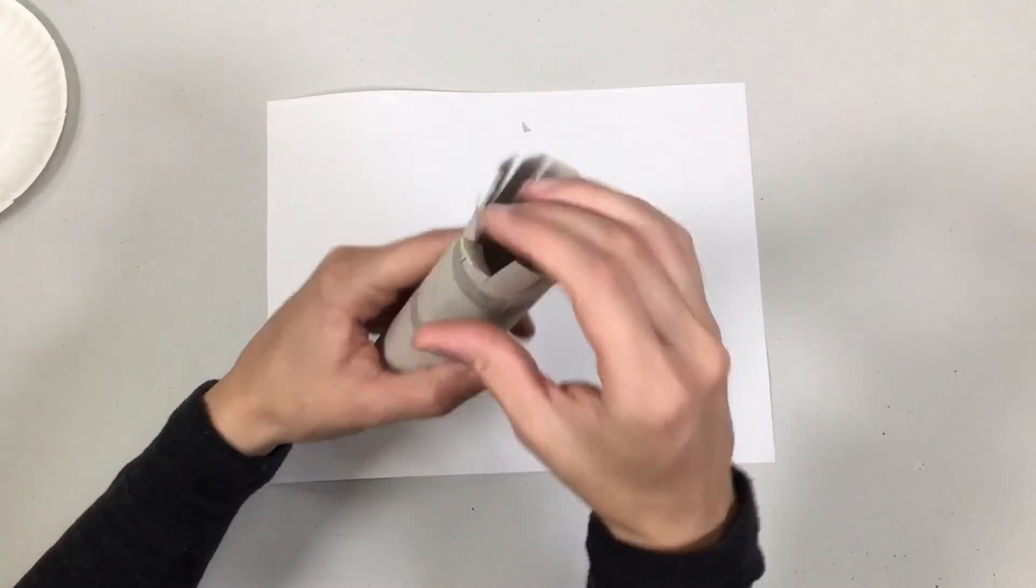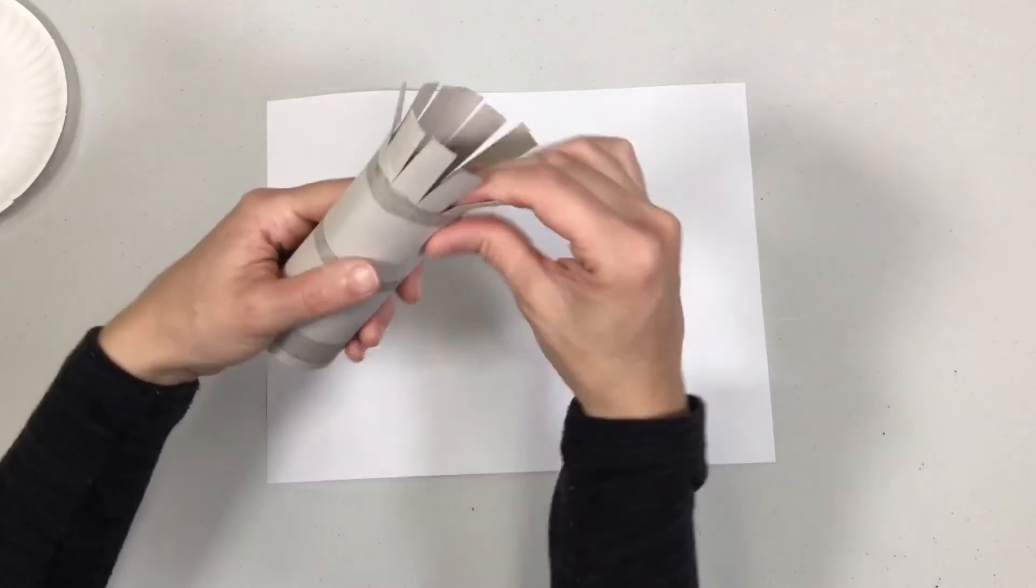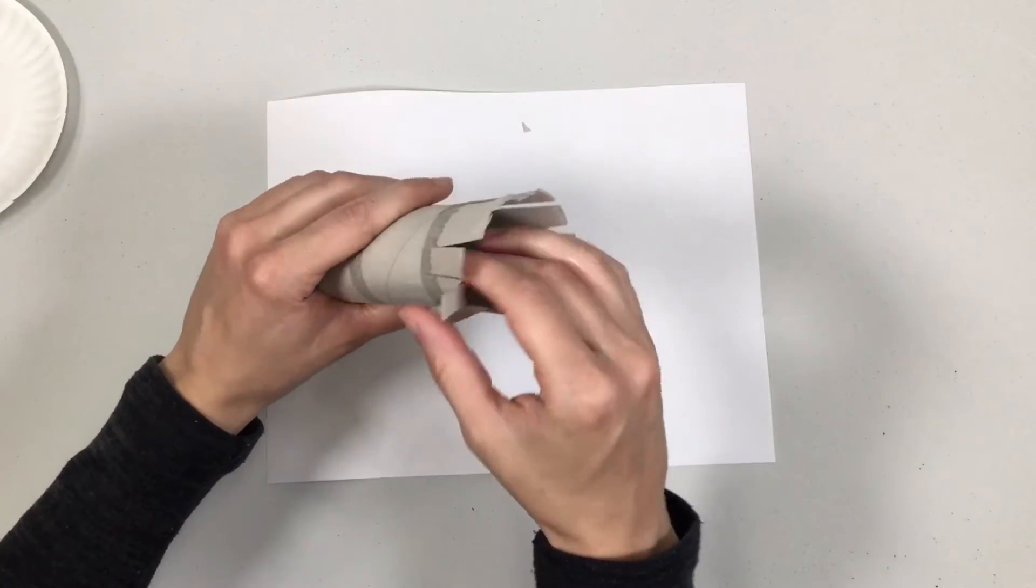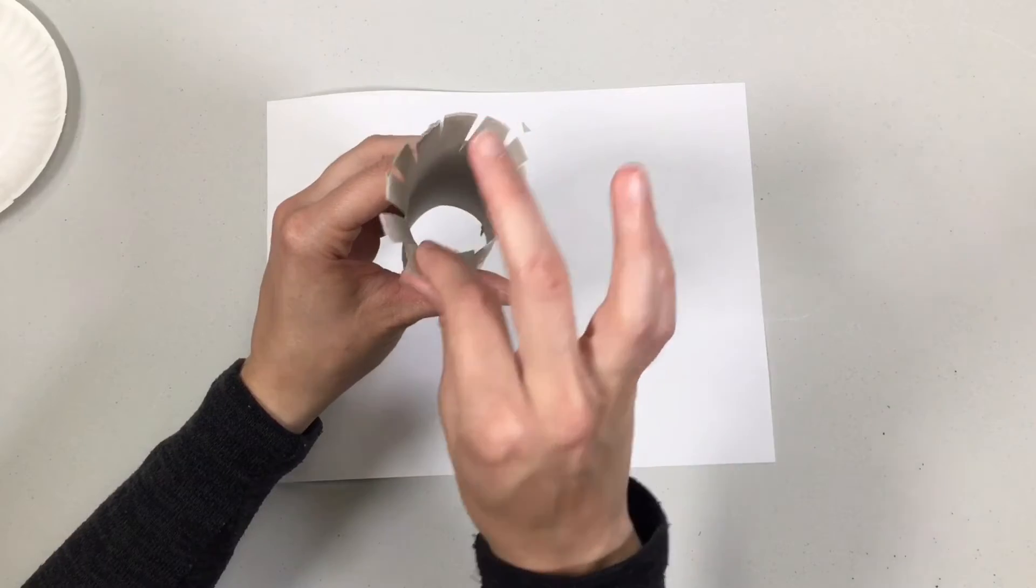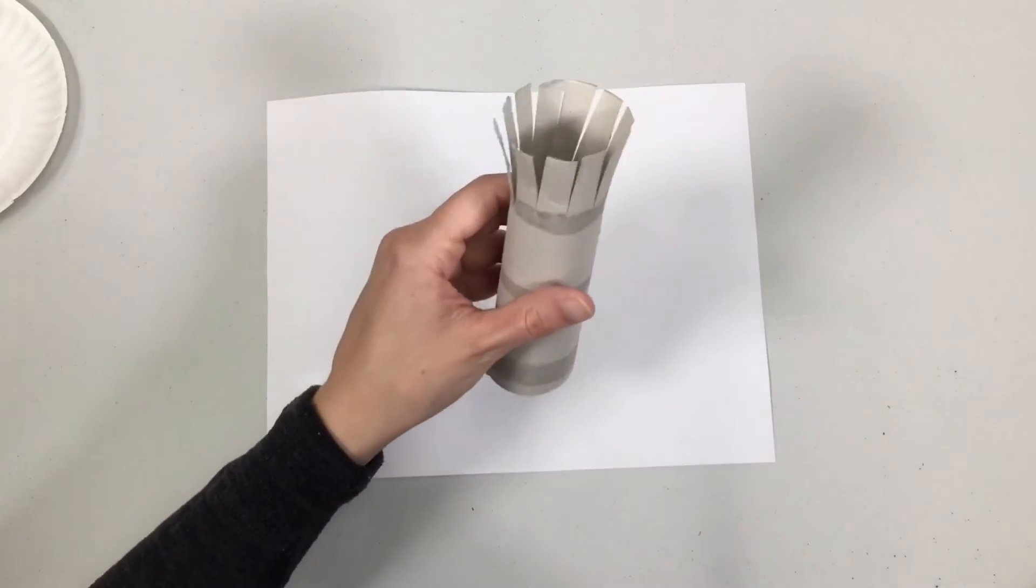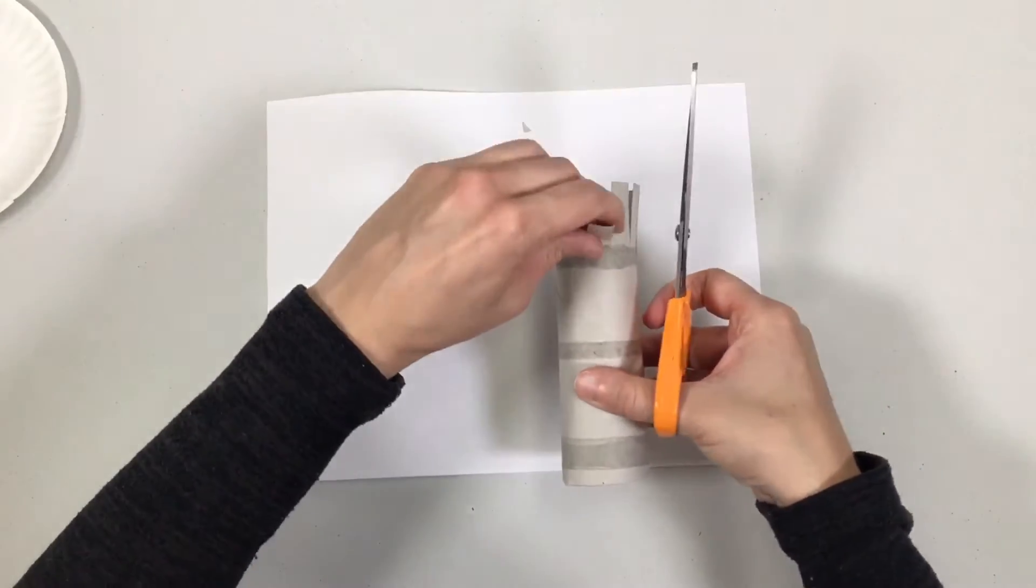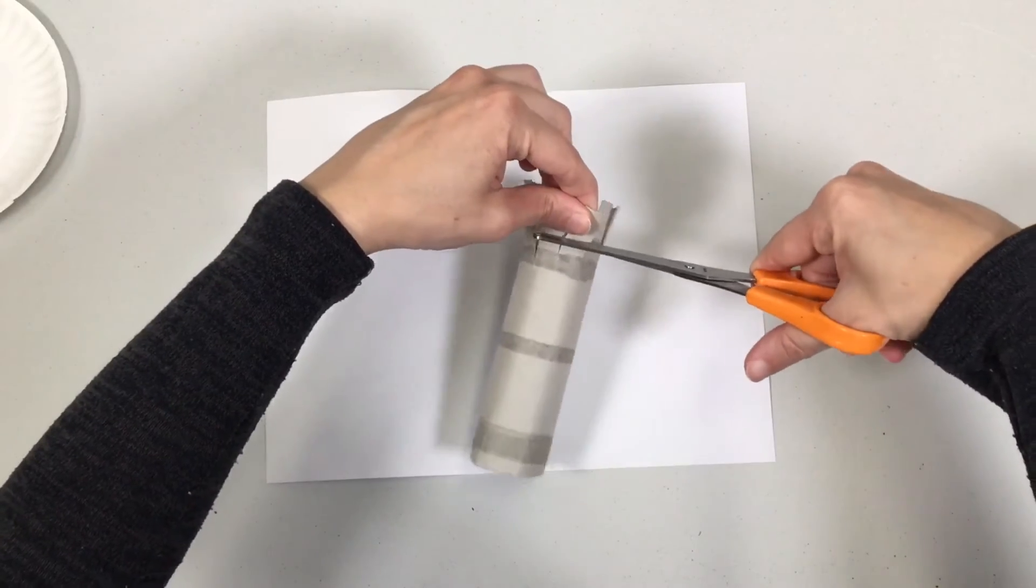Okay, so now we've got all of our pieces cut out. These are going to be like the spider's legs when we start painting in a minute. So what we're going to need to do is take two on one side and we're going to cut those off because we only want our spider to have eight legs.